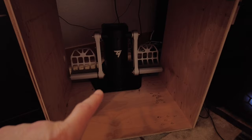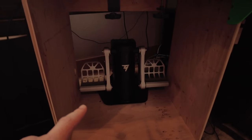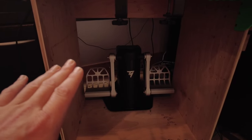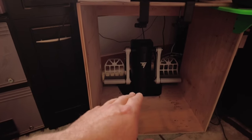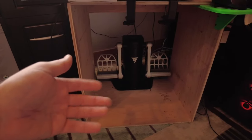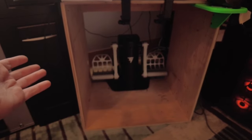So we'll start at the bottom. Down here, these are the Thrustmaster TPR pendulum rudder pedals. Excellent. There's a bunch of different customization. You can adjust the way the brakes are on the pedals, meaning if you want your pedals more upright, if you want them more flat, you can adjust them however you want. It's an excellent setup. I started out with the Logitech rudder pedals, and one of the problems that people were having with them is the cable inside of the pedal would snap and then your plane would pull to one side all the time. So I kind of got rid of them before I had that problem.